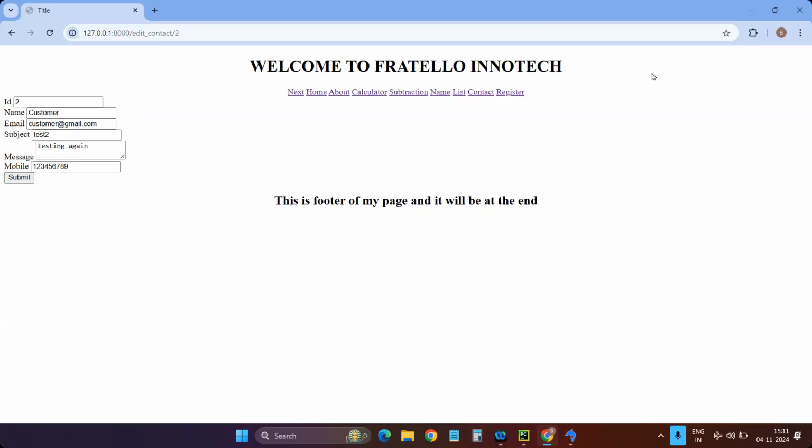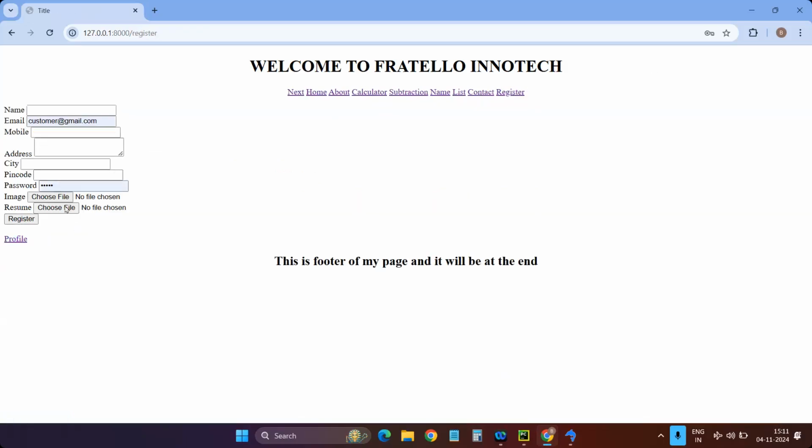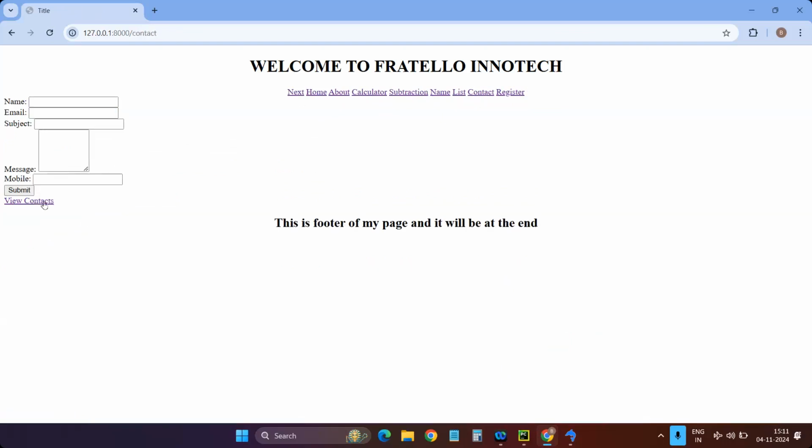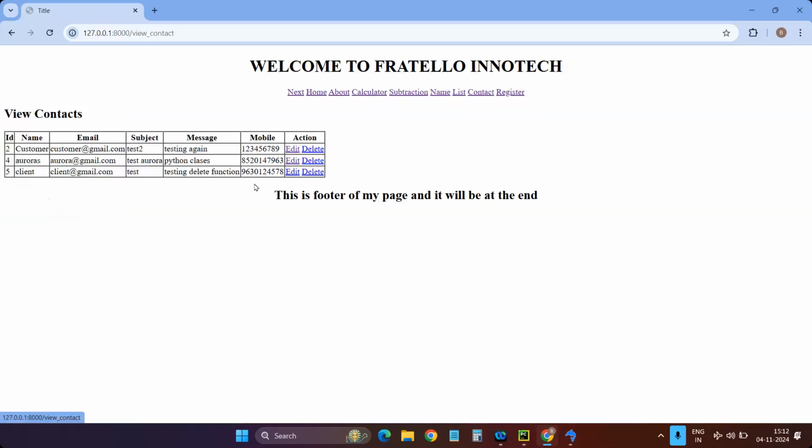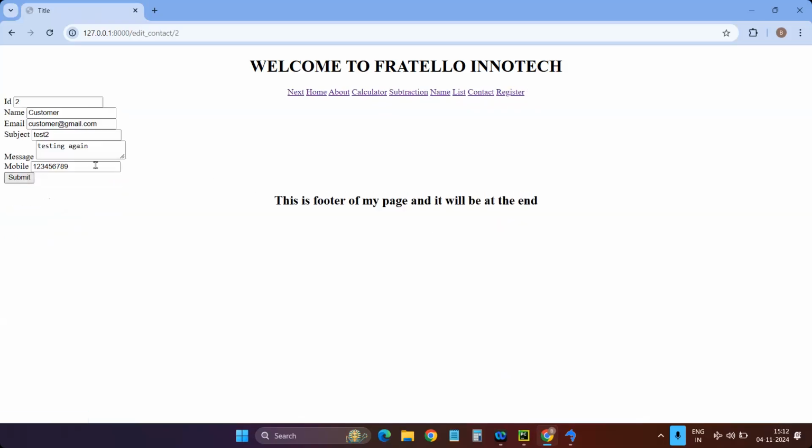So in registration, if you want to do an edit operation, you should not mention the password in that edit field. You should not mention that password field in that edit page. You should have all the fields except that password, but it will not work without giving all the data. So then you have to do some modification.